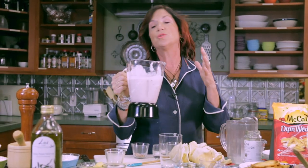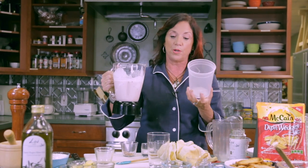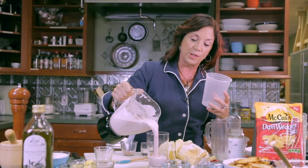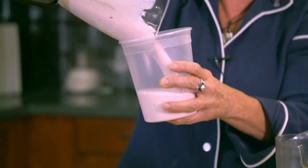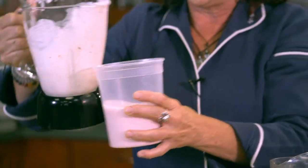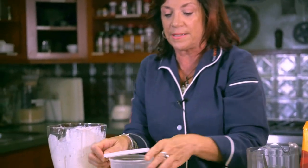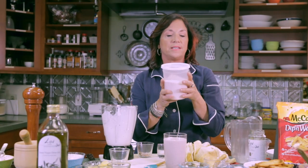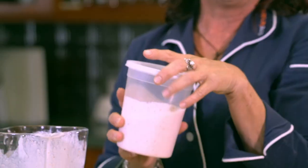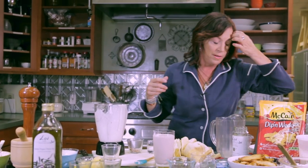And smoothies freeze wonderfully. So you can take whatever you have left and put it in a container, put a lid on it, date it with a Sharpie and masking tape. Just label it as what it is, date it, stick it in your freezer. Next time you take it out, let it defrost a bit, put it right back in the blender and blend it up, and you have a delicious smoothie.